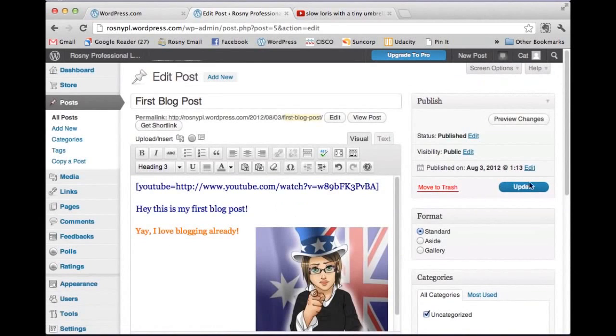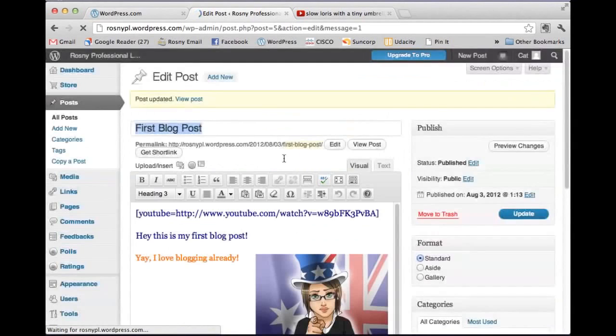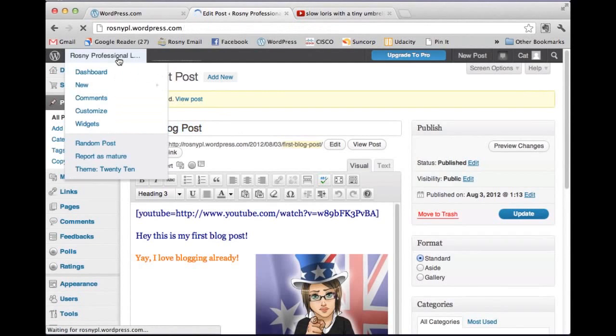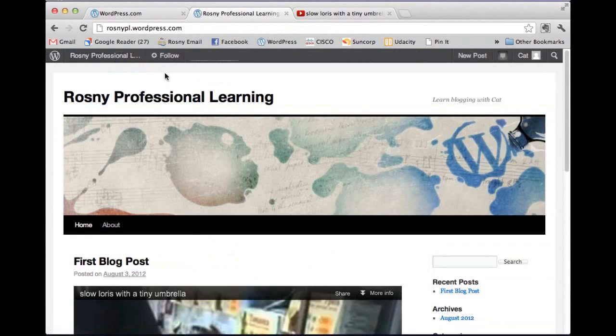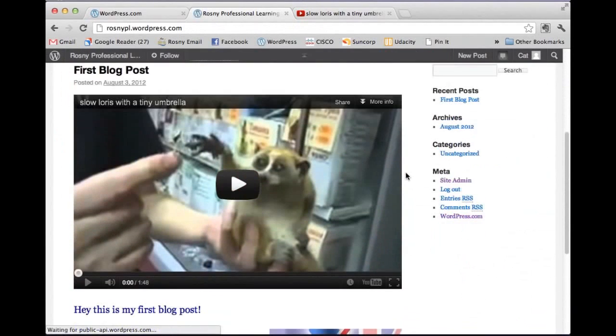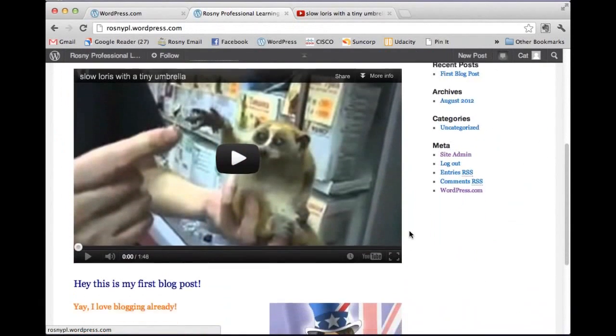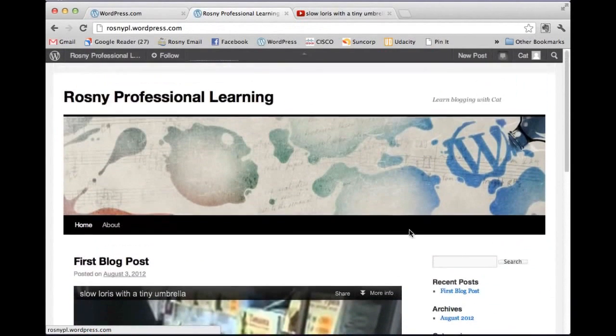Okay, so as with your first blog, I would suggest from here you create a few new posts, change the details of those posts, change colors, add in pictures, add in videos, change a theme, maybe have a go at adding some widgets as well, and really have a play and become comfortable with it, and then delete all your playing posts and start blogging for real. Good luck with it.